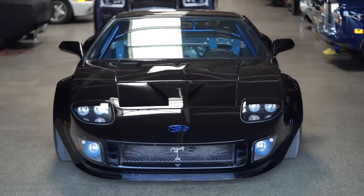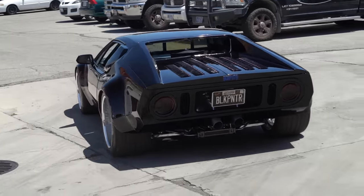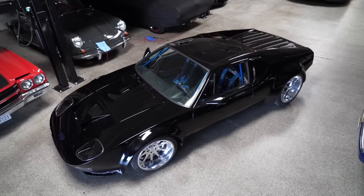I have a true love for Panteras. I have a true love for GT40s and everything GT related. It is a combination, and you really did it good, because let's be honest, dude, the choices that you made on this, if it wasn't done just right, you could have got a kind of disaster of a car. But how long have you had it for?